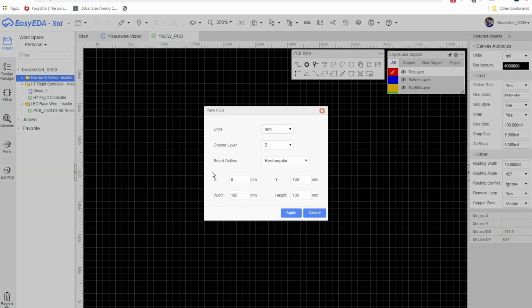That's going to give you a pop-up window here. We are going to select, for this, I'm going to do millimeters. We're going to do a 2-layer copper PCB board. You can do 4, 6, whatever, up to 34. That's lunacy. Board outline, we're going to go with rectangular. And then down here, we're going to select our width and height. For our width, we're going to go with 10. And for our height, we're going to go with 30.